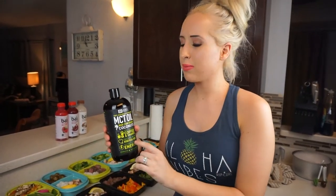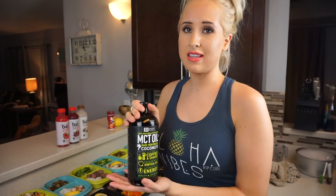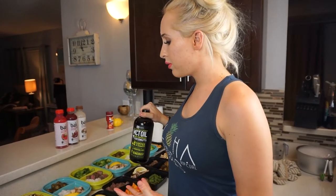It's also not to be skipped because this is an oil, so it's adding extra calories. And this is really important to have in your diet. So you notice even on my low carb day, I'm not just going protein and veggies. I still have an energy source. Even though it is not carbs, we're still getting this in, and that's very important. We don't starve ourselves thin. We eat well. We eat rounded, balanced meals with a lot of different things that grow from the ground, and that are healthy for you. And then we exercise and we train our bodies to tone it up the way that we want.